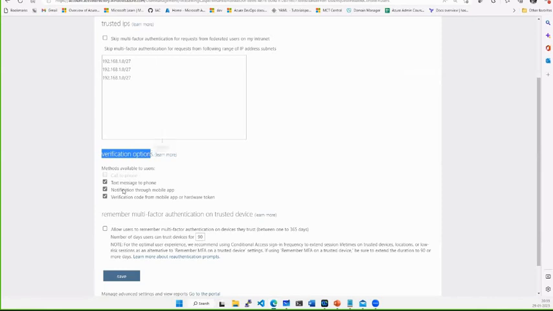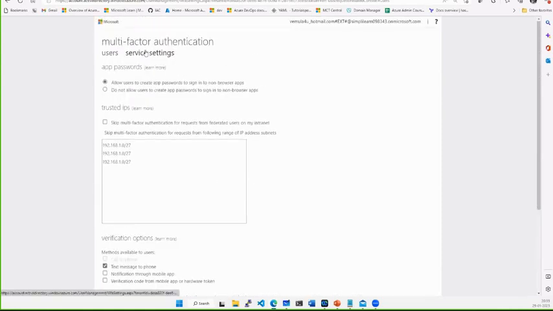By default, these methods are available: text to phone, notification to the mobile app, verification code from the mobile app or hardware token. But say your company uses only notification to the app. Then you can deselect the other options, and your users will get only this option to configure. If your company uses only OTP or SMS to the mobile, select only that option. You can always have those things configured. That can be done by using the service settings option.